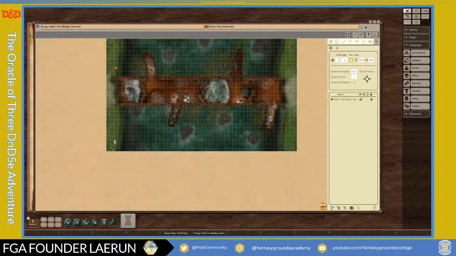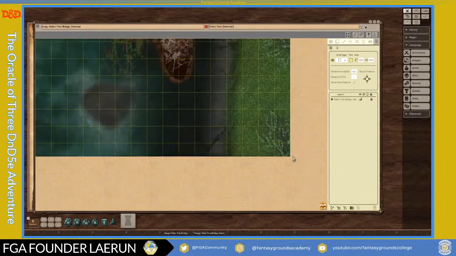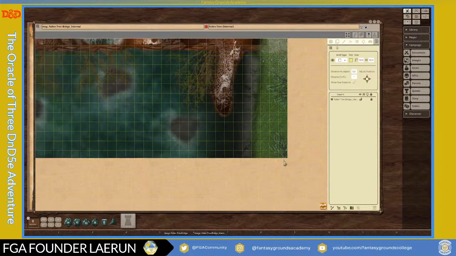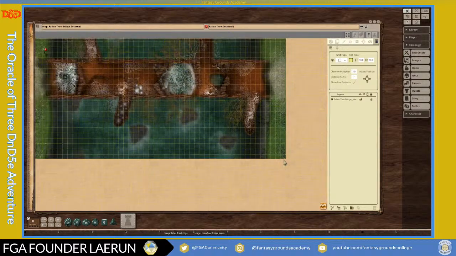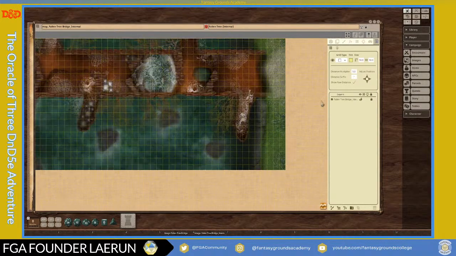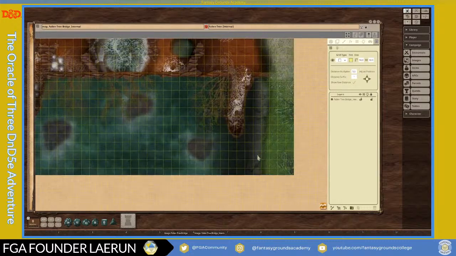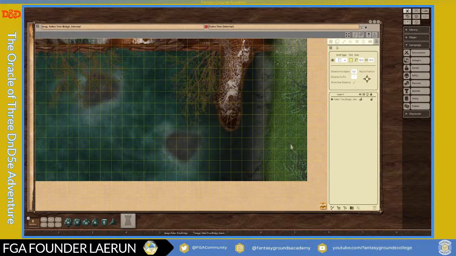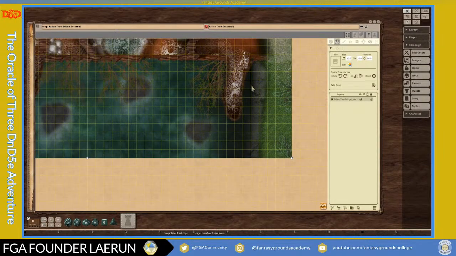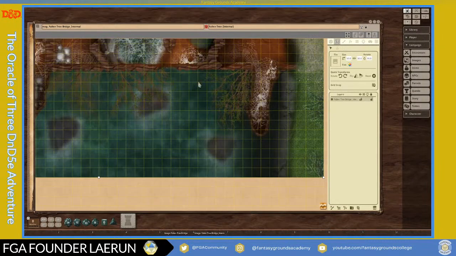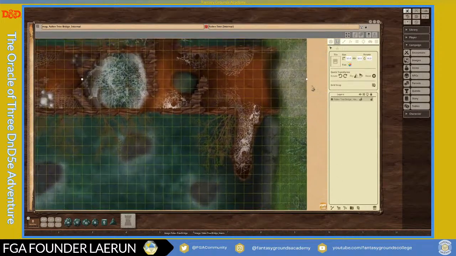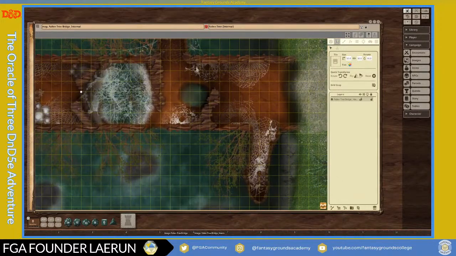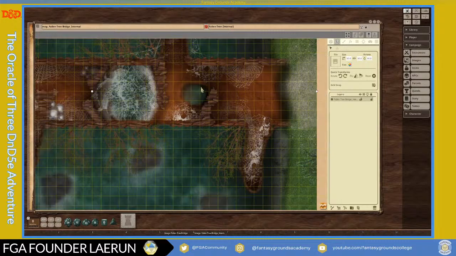Once it doesn't move the map position, but it does move the position of these. So what you could do is you could effectively just leave it that way, or you can just recenter the image. So if I unlock this, and if you're worried about the map being centered, you can always go back and click on this layer and click it back into place if you have to. But it's not critical that you have that space utilized. It could just be that way because of the way the map was drawn.